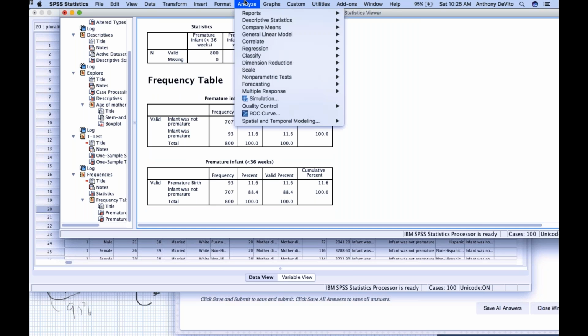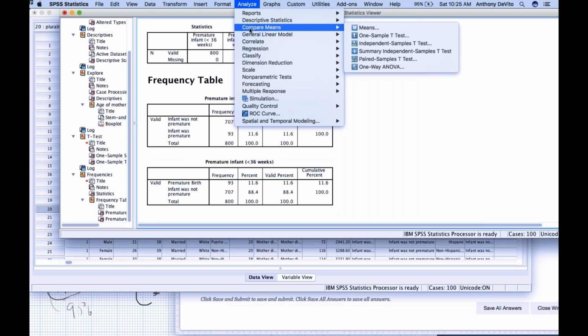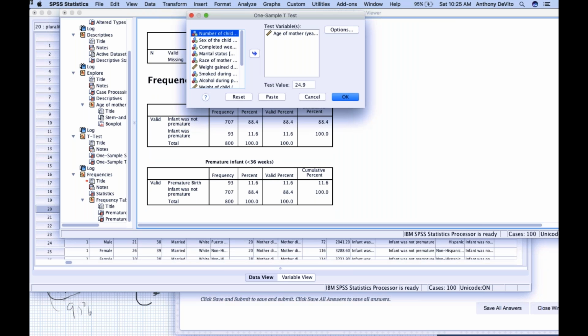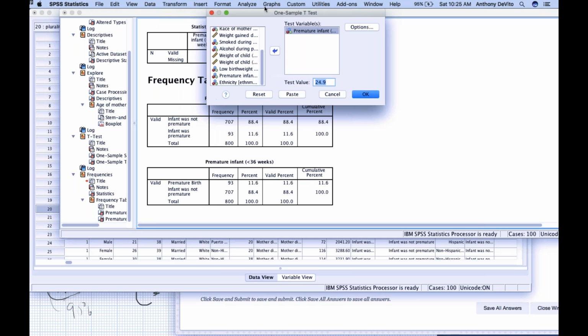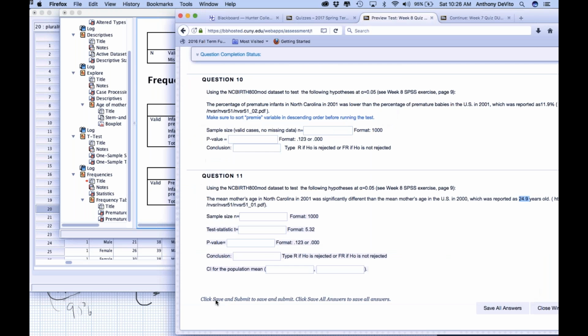Okay, so I'm going to go back to analyze, and go over to compare means, to see if I can use this to compare means and see what happens. I'm going to compare the rate of premature birth to the test value, which I think was 11.9%.